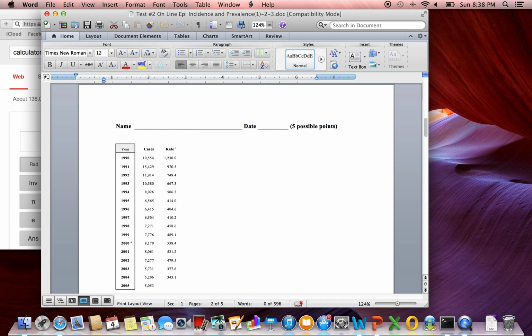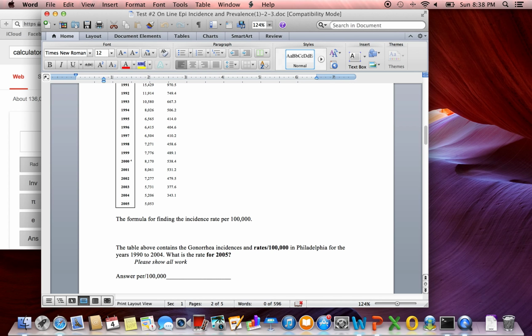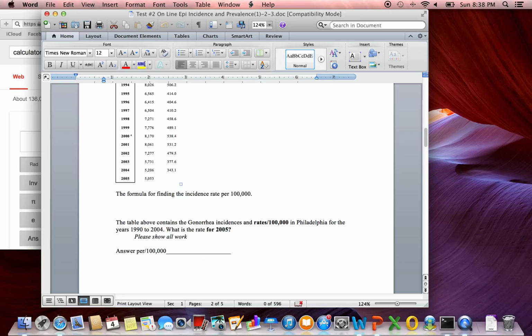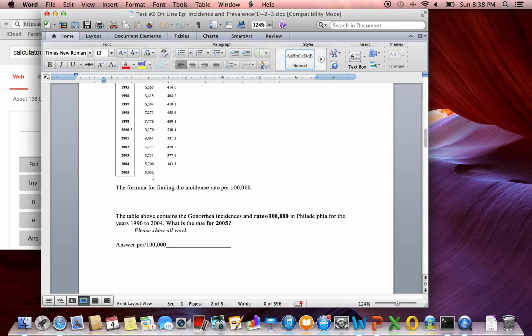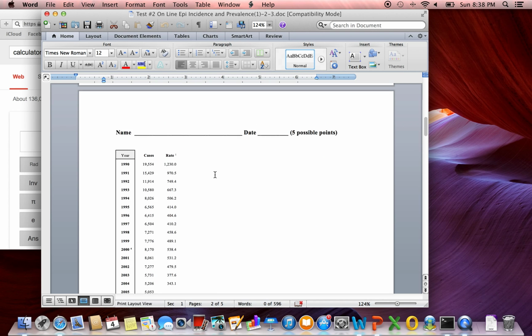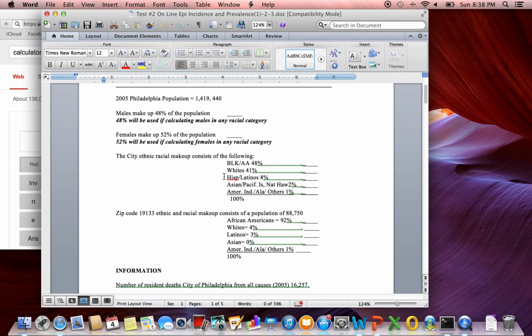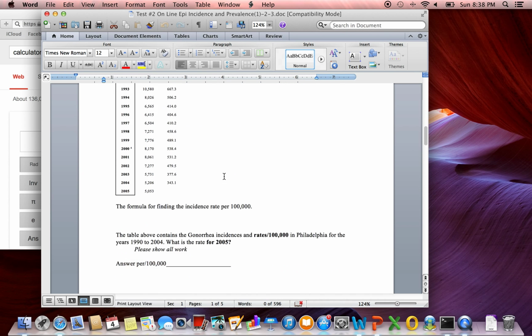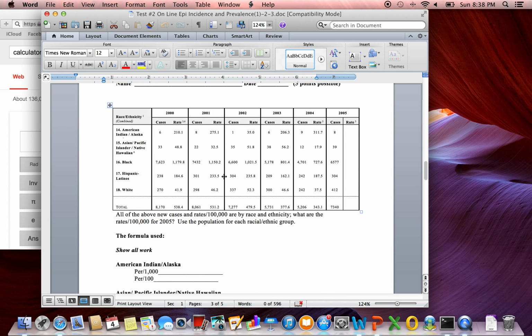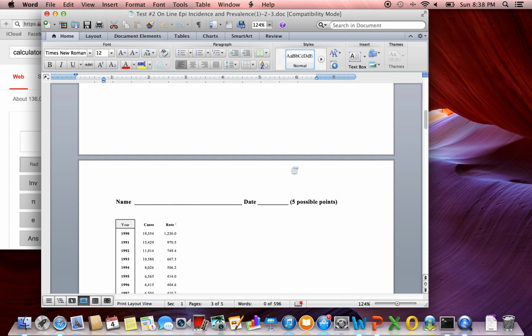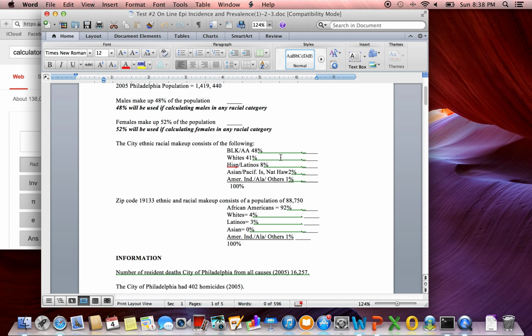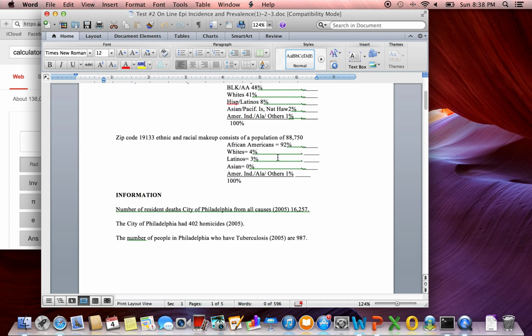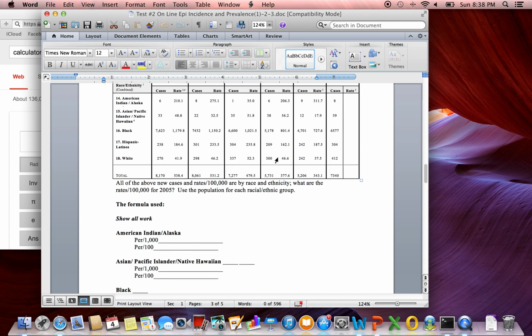All right. So the first problem, pretty straightforward. Incidence. It tells us what the incidence, I forget what we're talking about. Gonorrhea. So the incidence or the number of new cases of gonorrhea in 2005 were already given, and the population of Philly in 2005. So pretty straightforward calculation there. This is a chart. Gives us the number of cases for each one of these ethnic groups. Again, we've already calculated out on the first page the ethnic racial makeup for each one of these groups. Okay, so pretty straightforward calculations there.